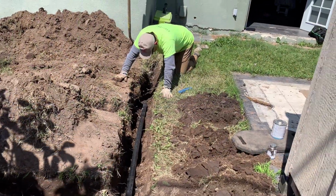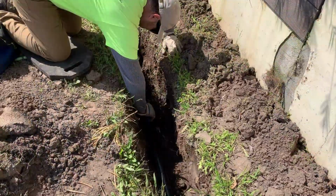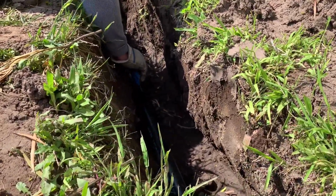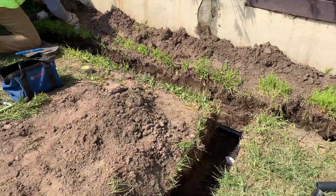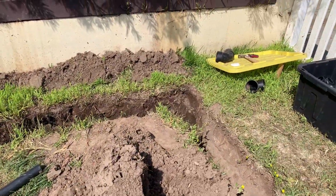Now the first step you want to do is just lay the header pipe into the trench. Do not glue it, do not cut it, anything. All you're going to do right now is just level it. You just want to level the header pipe. You start on the last aquifer pipe furthest away from the drop.